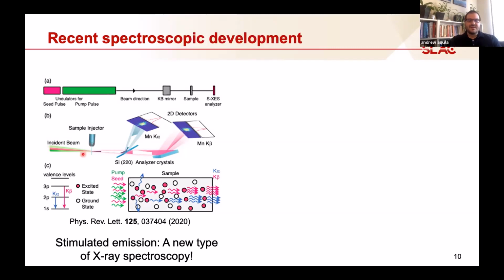And the question was, could we actually see this K beta lasing? Because typically the K alpha just purely dominates. You get enough photons out that it dominates. And it turns out the answer is yes, but at the same time we get K alpha, we actually get K beta that has strong shots. This correlates more to the beam shape and the intensity and fluence than anything else. It just means we actually have a lot of absorption going on in the sample. But this is an interesting idea.